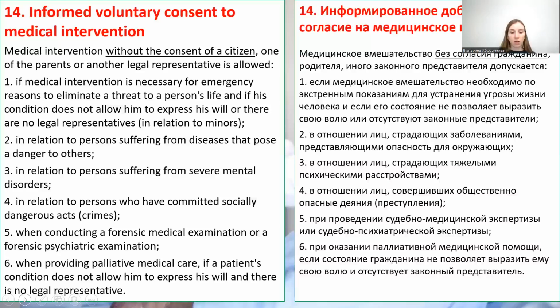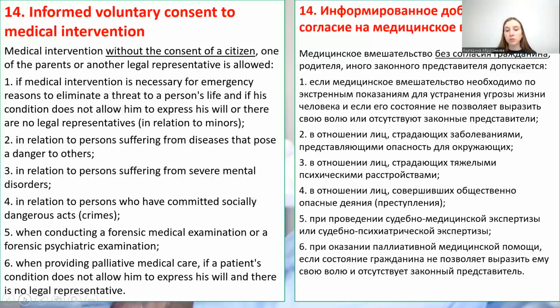Also, we should say that the most common defects in the drawing up of IBC are the following. The absence of an IBC or the use of a form not approved by law, if such a form is approved. Incompleteness of the information provided in the IBC on medical intervention. Defects in filling out IBC, for example, the absence of a signature of a medical worker or signature by an improper subject, relatives of the patient or parents of a child who has reached the age of 15, for example, or the absence of a date for signing the IBC.